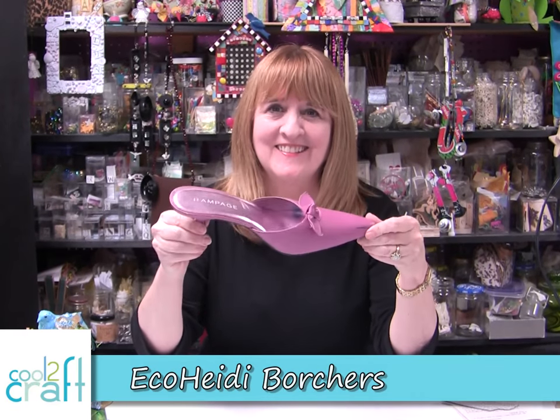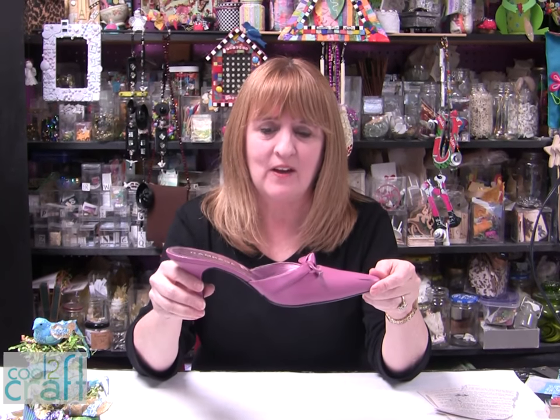Does this look like the perfect fit? I think it is for my mixed media project. I looked at this shoe and thought, what can I do with it? There are so many things you can do with mixed media. And all of a sudden it came to me: how about putting a bird in it, in a bird nest? And that's exactly what I did.